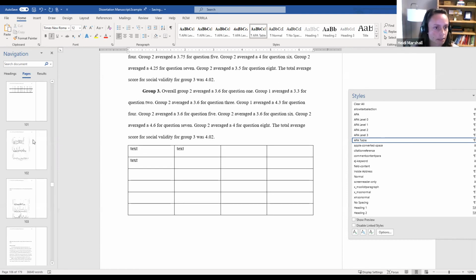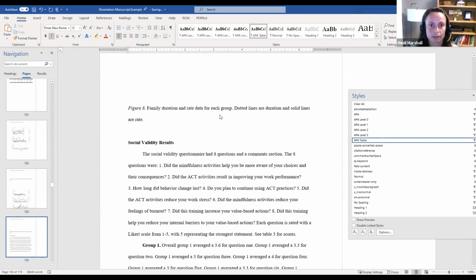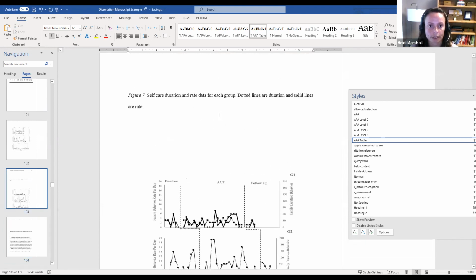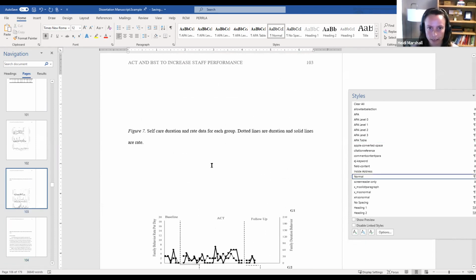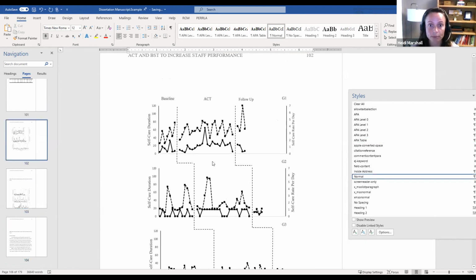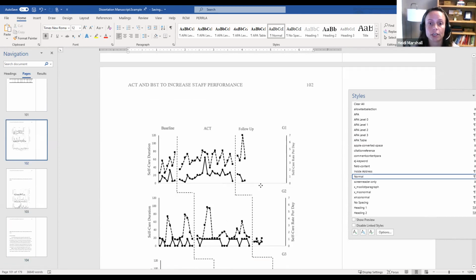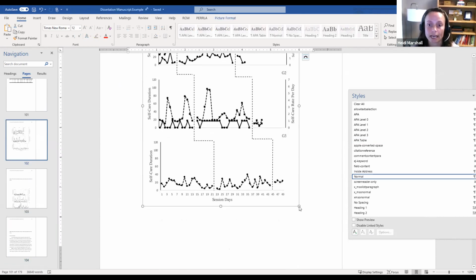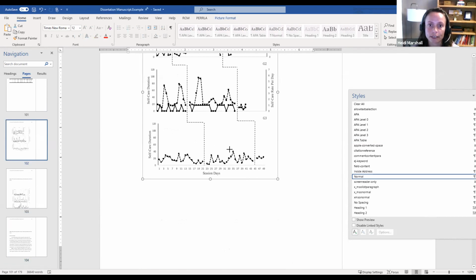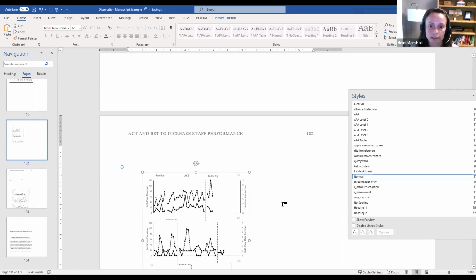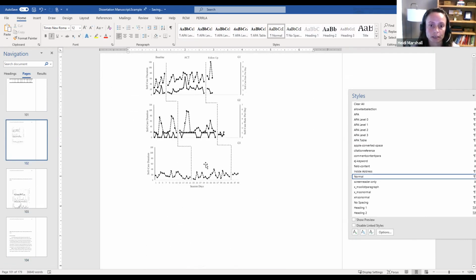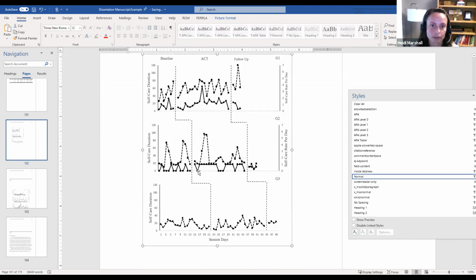Let's scroll up in this document. I think, yeah, we have a figure right up here. So here's a figure as well. So figures, same with tables. You want as much as possible for the figure number, title, and the figure itself to all appear on one page. Remember, you can fiddle around with sizing a little bit, right? If you don't need the figure to be taking up so much space, it doesn't have to. So you can resize it a little if you need to.